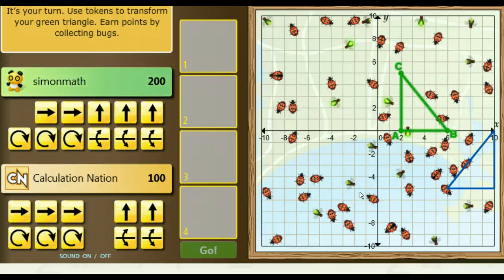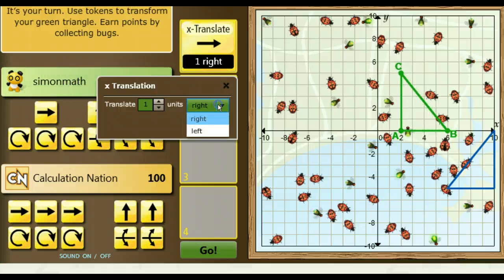I'm going to show you one more thing about this that's really neat. If you are able to collect a lightning bug, then your triangle will dilate and increase in size, and you can collect even more ladybugs and possibly even more fireflies.